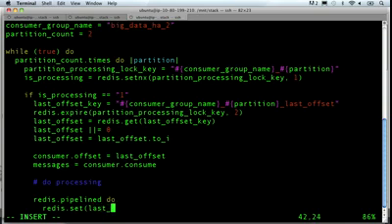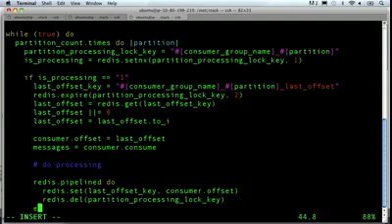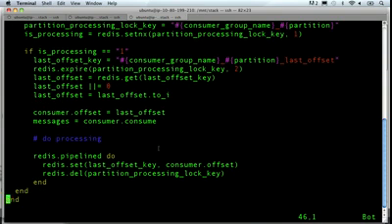And we'll set the last offset while we're at it, so that the next consumer will know where to pick up from. And we clear the lock. And then we're done. And that's this entire method.